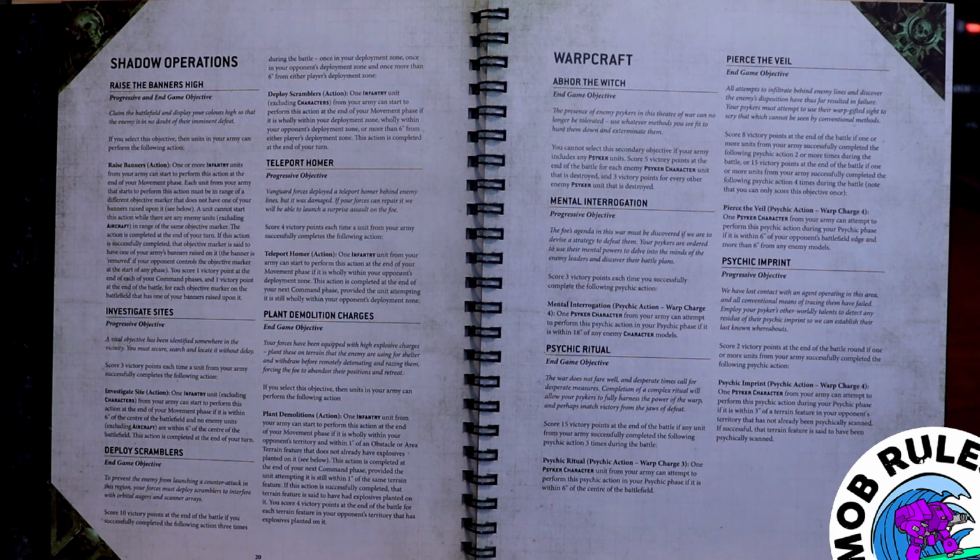This action is completed at the end of your next command phase, provided the unit attempting it is still within 1 inch of the same terrain feature. If this action is successfully completed, that terrain feature is said to have explosives planted on it, and you get 4 victory points at the end of the battle for each terrain feature that you've planted explosives on.